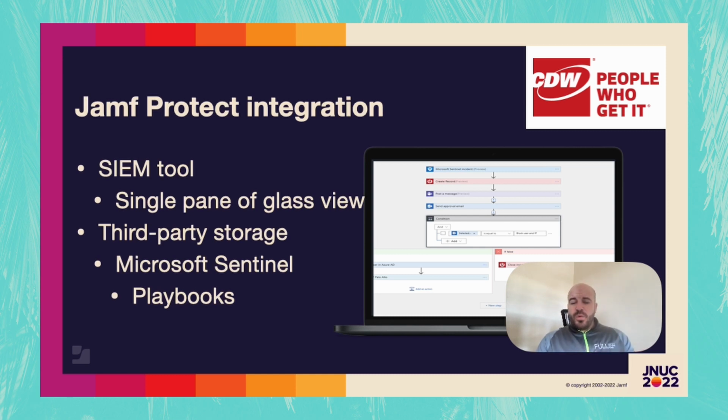From here, we can gather security logs from the Microsoft side, so your Windows devices, everything along those ends, and our Jamf Protect endpoint detection response utility, and combine them together, and we're seeing it from one pane of glass. We don't have to go to both utilities and try to tie stuff together.